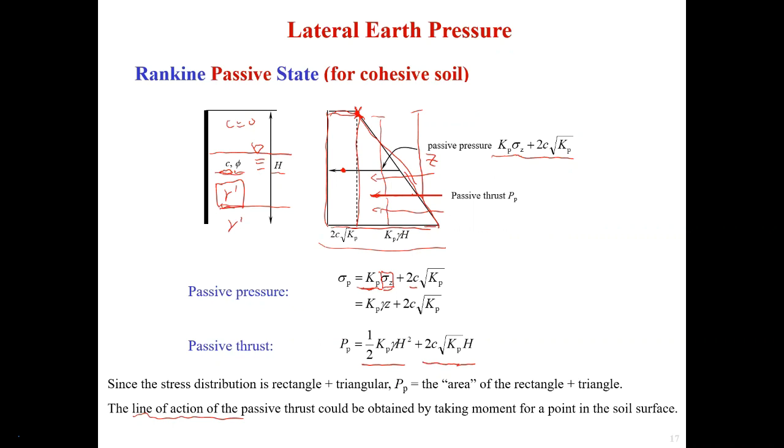So to define Kp, we do 1/Ka for the passive case, is that correct? Yeah. Normally, for this retaining wall, obviously the right hand side will be the active case, and this left hand side will be the passive case. So on the left hand side you are required to use Kp, and on the right hand side you use Ka. If you calculate Ka, you take the reciprocal and you get Kp, or the reciprocal of Kp, you get Ka. Okay.